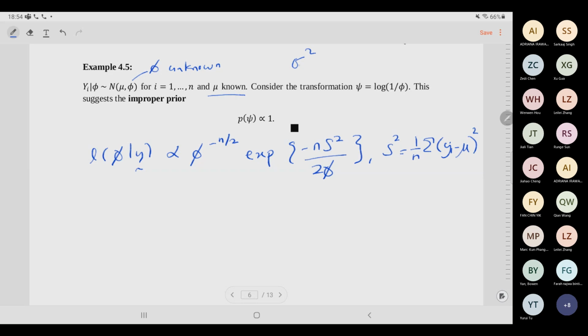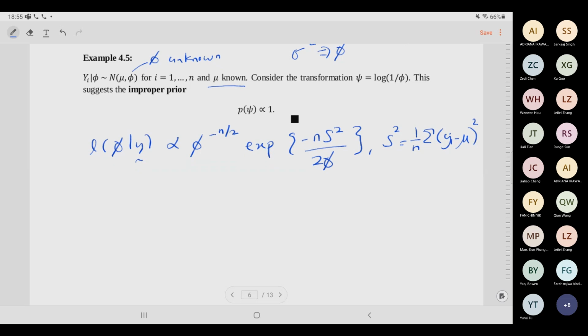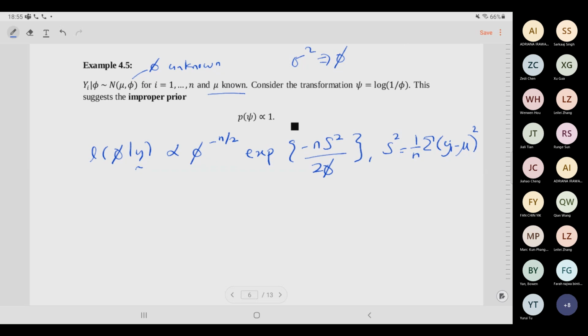Usually we try not to use sigma square as the parameter, because you have a square, then you might have to take a square root, which is a bit difficult because the square root can be negative or positive. So that's why people write sigma square as phi here. Instead of using sigma square, we use phi. So phi is one parameter, it's not sigma power 2, to avoid confusion. Anyway, phi is actually sigma square. So now you have your likelihood for your phi.